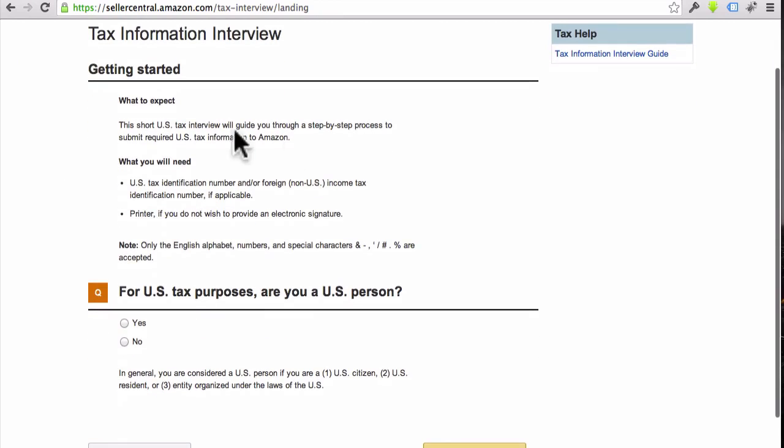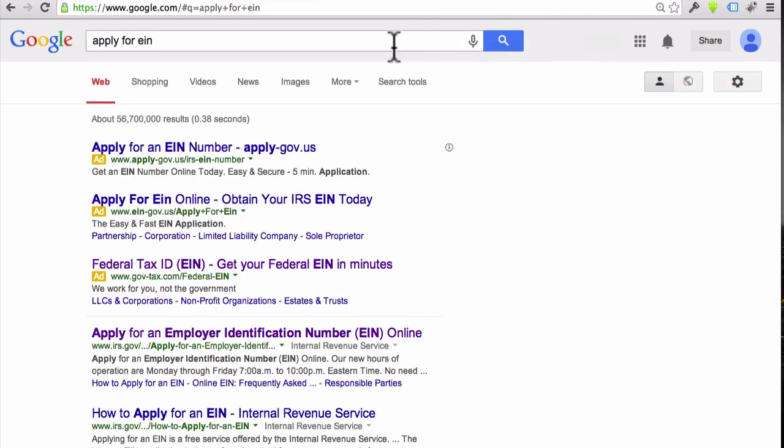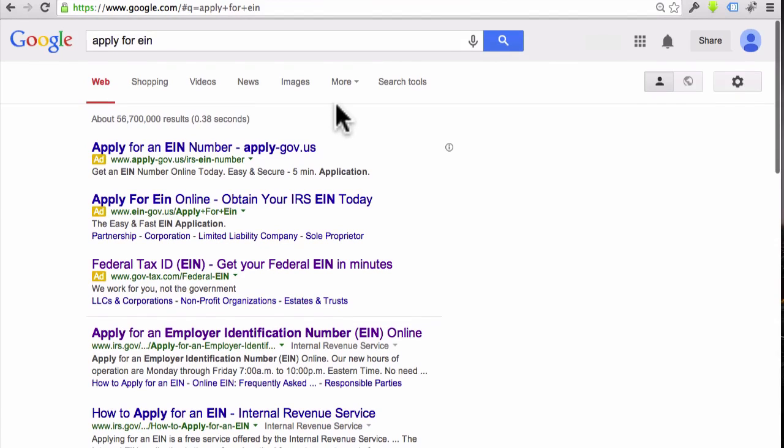it's really, really simple. They're just saying down here, you're going to need your tax identification number, which everyone in the United States has. If you don't have a tax ID, you should be able to use your social security number, or like I mentioned earlier, you can set up what's called an EIN, an employer identification number. So even if you don't live in the United States, you can get an EIN. And let me show you how easy this is, right? So let me show you this because I'm sure it's going to ask me for this info, and I just want to quickly mention it before moving on.